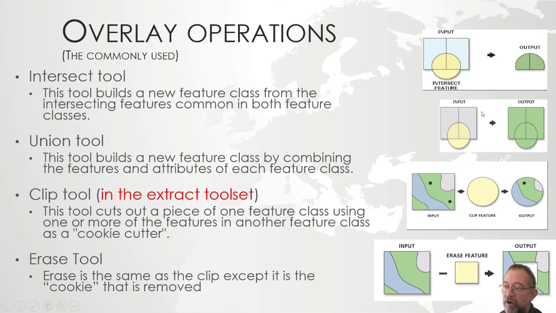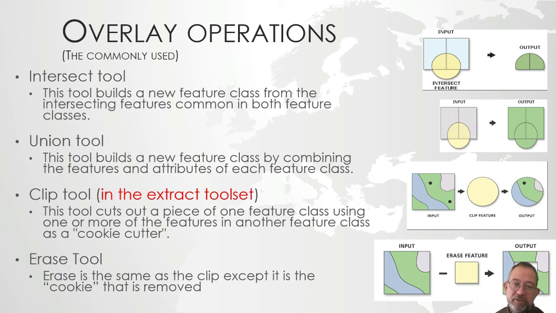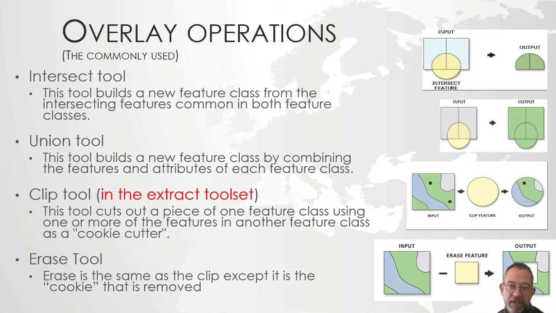The union tool works just like the union set operation — it returns the union of the areas covered by the different feature classes. Note that you get not only the area but all unique combinations of features in that area. Looking at the attribute table of both the intersect and the union, they will by default have all the attributes from the layers they operated on. This means you often have to be careful about how many attributes you put into these tools, as it can quickly become very confusing.